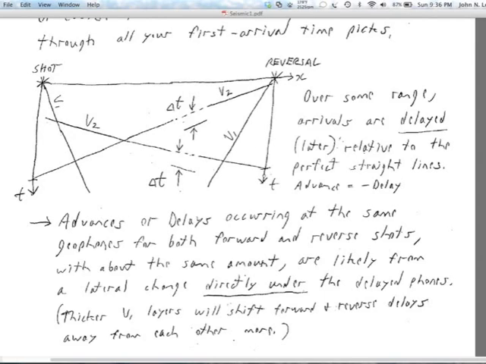So what often happens is you do your, here, this is a time distance plot. And we've got the forward shot on the left and the reverse shot on the right. And so we have V1 and V2 from the forward shot, V1 and V2 from the reverse shot, with their differences in intercept time and their differences in the apparent V2 velocities. But we'll see that over some range of geophones, which is almost the same from the forward and reversed data, they're kind of uniformly delayed. They're delayed by the same delta t, the same change in time. They sit back here instead of up here where they should be. We sort of see the line die out and move back to a larger time, and then it jumps back up to where it was.